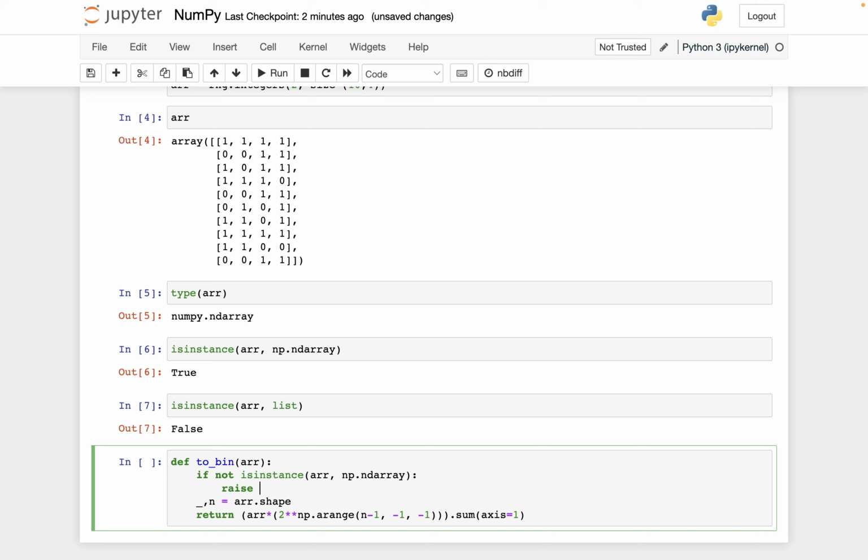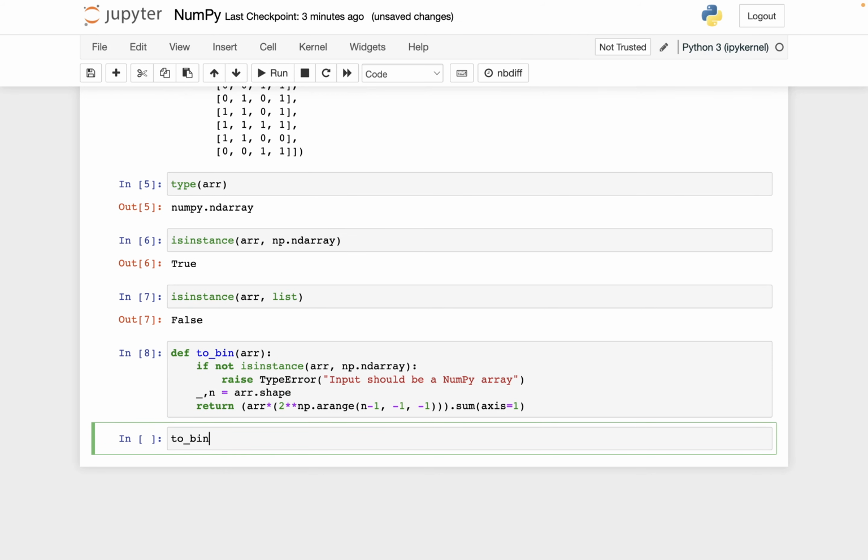You type raise, and then you say the type of error you want to raise. So in this case, it's going to be a TypeError. Don't worry about what these are. The important thing is some kind of error, and then parentheses, and inside the parentheses, you can give an error message. So for example, you can say input should be a NumPy array.